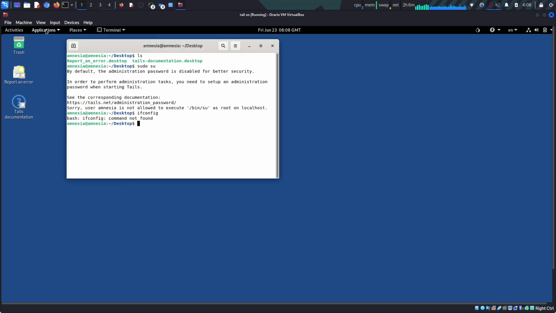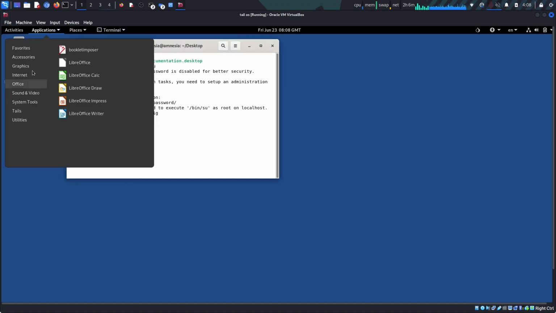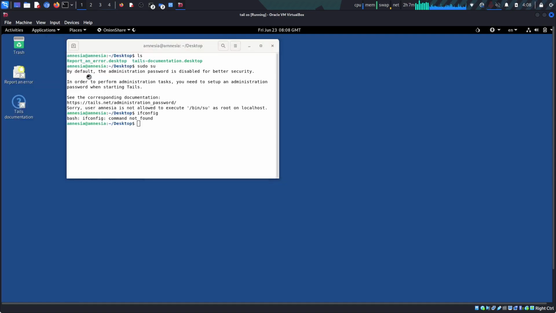Close this one and choose another application. You have the OnionShare option that you already know how to use.